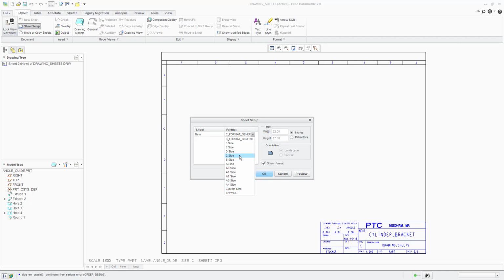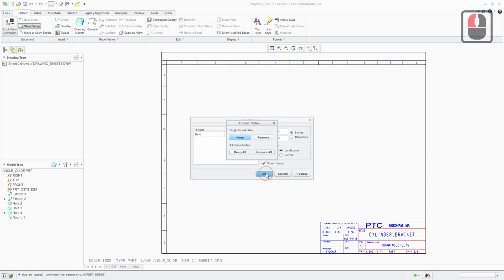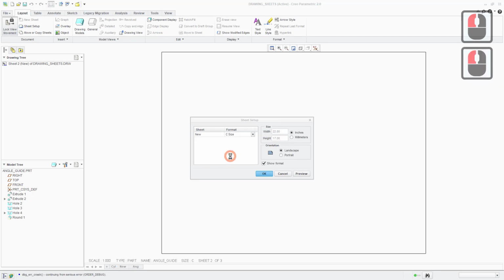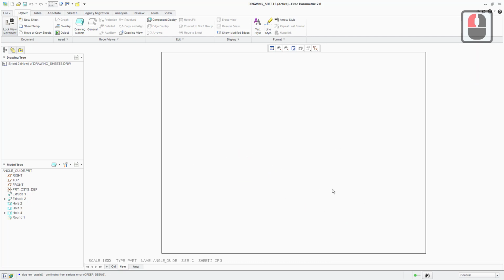Let's pick just a standard C size sheet without our title block and everything that we've been given on this one. Hit OK, and then basically the system says, I've noticed on the current format that you've put these custom tables in with all this information. Would you like to retain them using the new format, or would you like to get rid of them and maybe recreate? So we're going to say remove all, and you can see it's highlighted them in red, and we're happy with that. So now we've got a new fresh sheet with an empty format that we can then do what we need to do with.